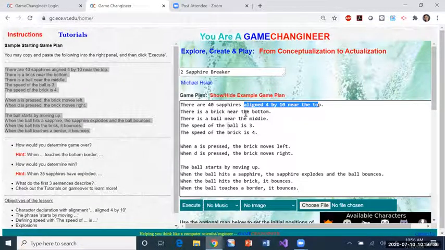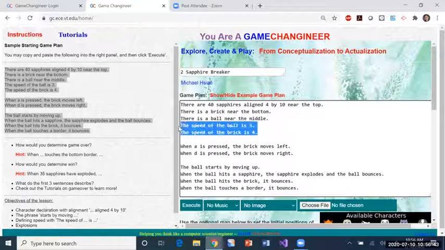There's a brick near the bottom. There's a ball near the middle. And we're changing the default variable speed for the ball and the brick. So the speed of the ball is 3. The speed of the brick is 4. Okay.